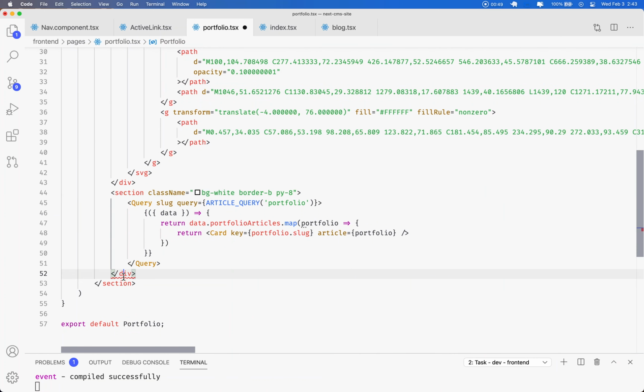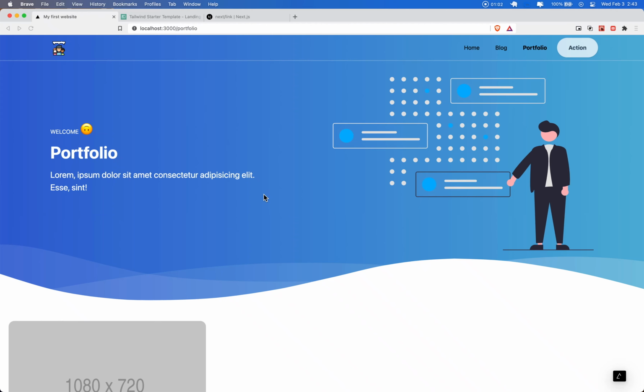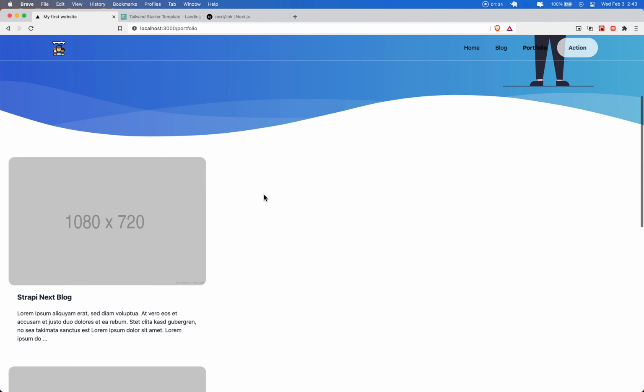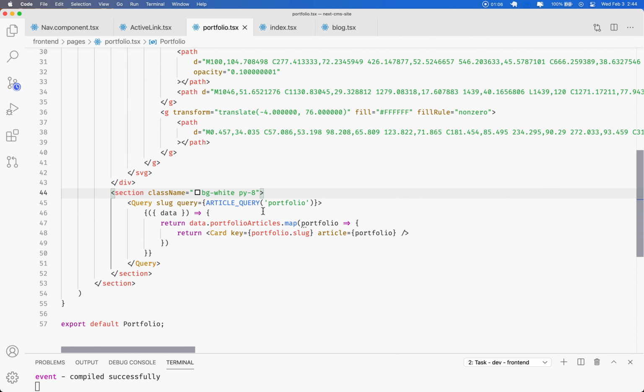this is gonna be a section. We can make this into a section as well. White border for border bottom, and px8. Let me see this border bottom. I don't really need a border bottom for my portfolio. Okay, and inside my container is where I can start working on the container query.